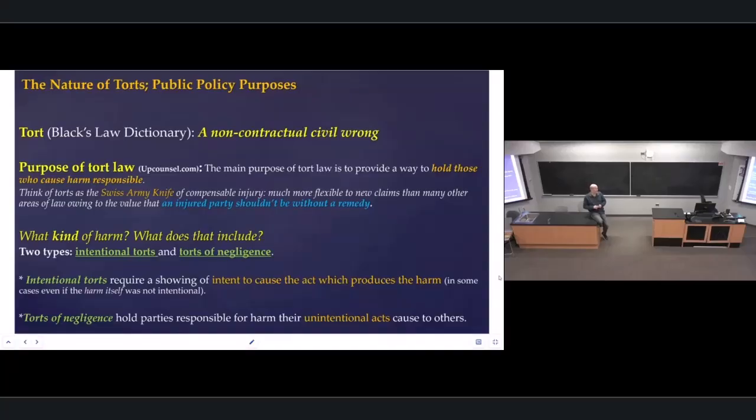But you don't have to mean it, and you don't have to have a guilty mind like you do with an intentional tort. You don't have to intend the harm that you perpetrated. You just have to compensate the victim or the victims for it, because you're the one who did it. So we're going to hold you responsible. So intentional torts and torts of negligence. And you can see the definition of these two at the bottom of the screen here.